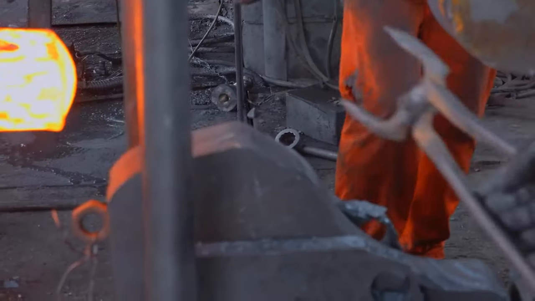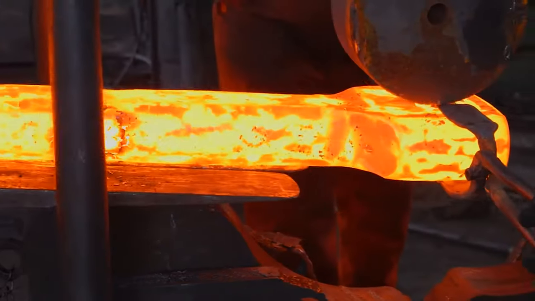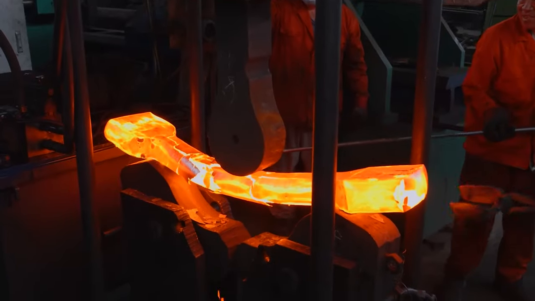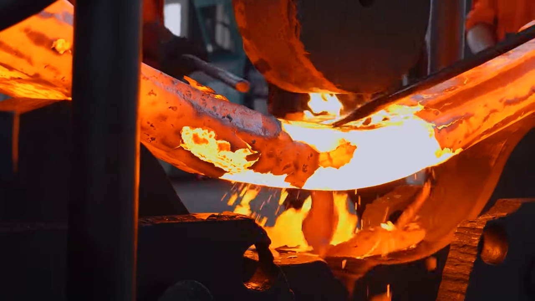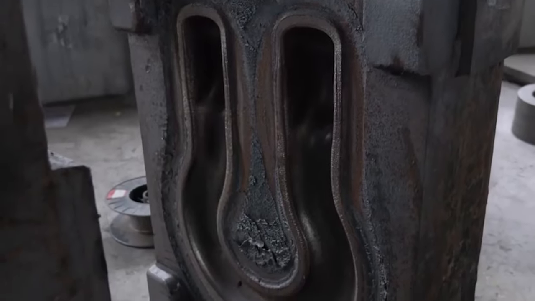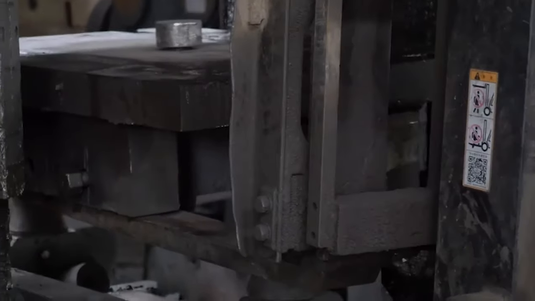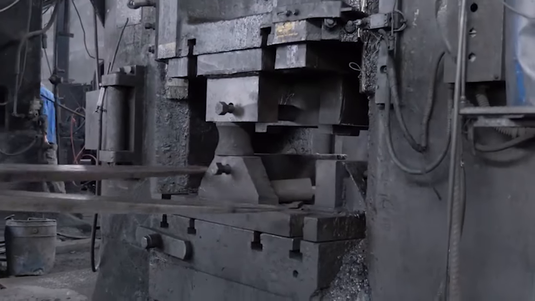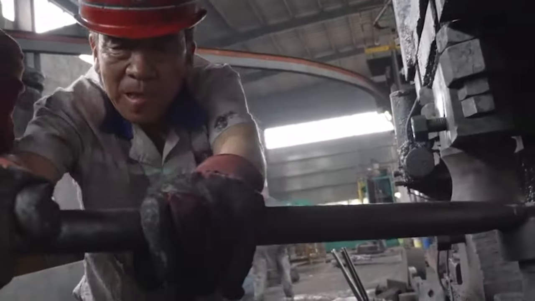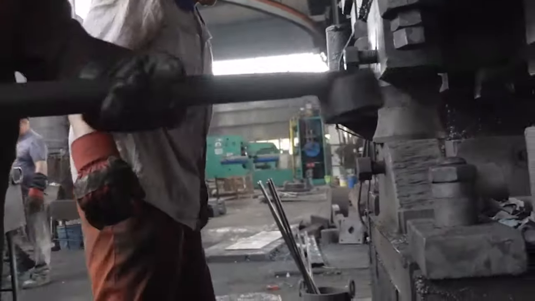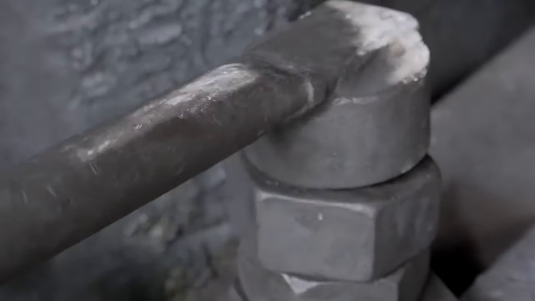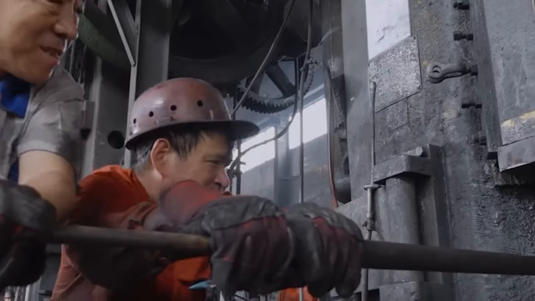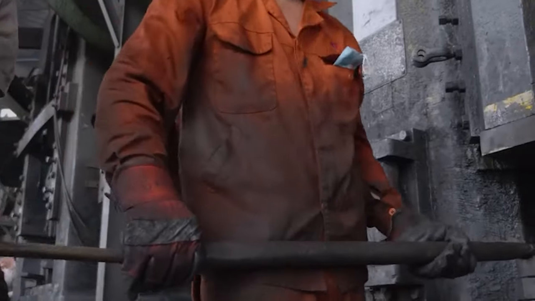Then the die preparation starts. Dies are those molds or tools that are used to shape the heated metal into the desired form, and in this case, the die is used to shape the metal into a bow-like structure. To give it a better shape, it has to be hammered to deform and shape the metal, to squeeze or force the metal into the shape of a die. The most attention is given to the ends of the metal to not only form the bow, but also form the pin or bolt holes. To achieve maximum accuracy, this process may be repeated several times before the manufacturer moves on to the next stage.